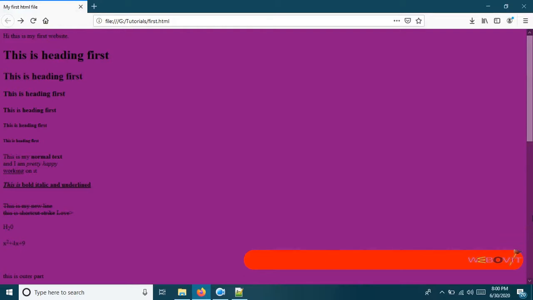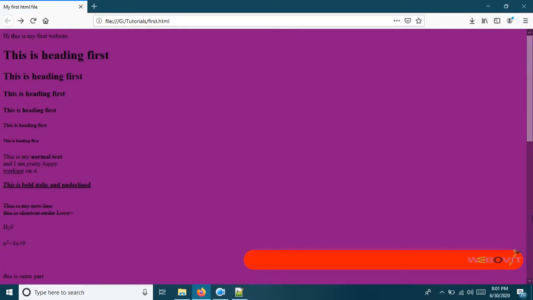Redirection could be a good thing and it could be a bad thing as well. Good in the sense that, suppose you want to automatically redirect your user to some other page after a particular interval of time. Suppose you have a timeout kind of thing: you are making a quiz and you are giving only 1 hour for your user to complete the web page.